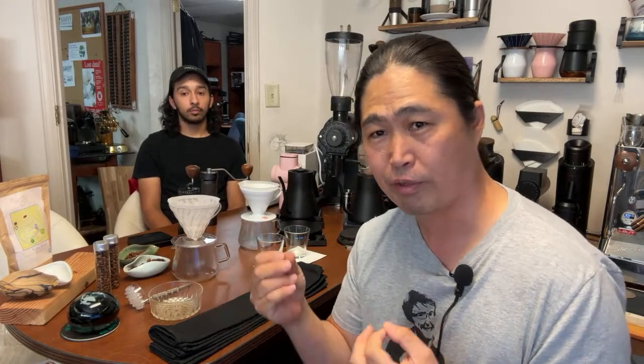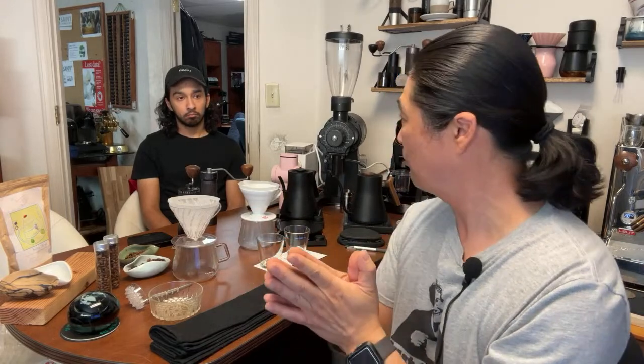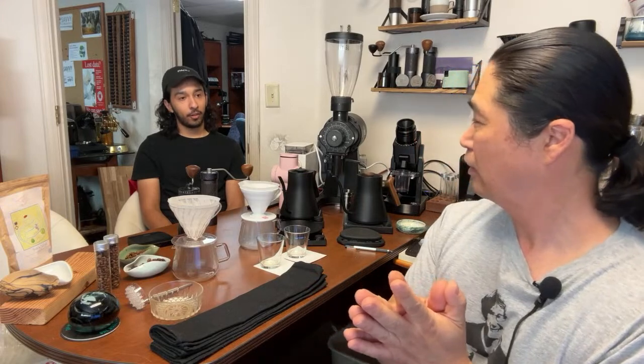As for brewing method, it's gonna be V60, which is widely used and obviously very user friendly. It's gonna be a two-pour method. I'm gonna pour about 50 grams of water, swirling a little bit to make sure everything is saturated, and wait about a minute. Is 45 seconds good? Let's be consistent, about 1 minute.